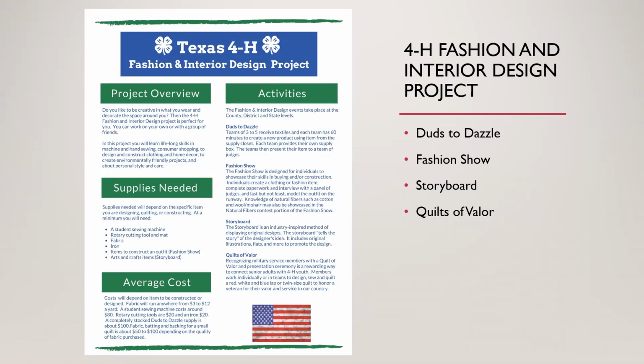In this project, you learn skills that you can use lifelong. Some of those skills would be machine and hand sewing, learning to consumer shop and compare prices and look at colors, and make wise decisions when you're purchasing some of those larger items, such as furniture, appliances, and so forth. Also, you learn to design and construct clothing. Depending on which of these projects you're involved in, you would participate in those different types of activities.